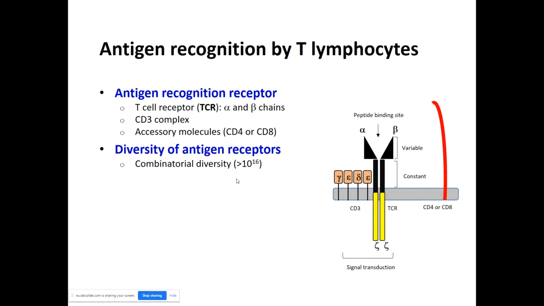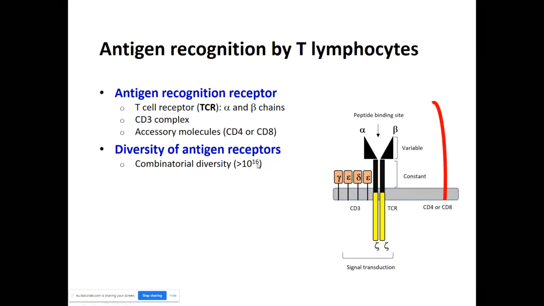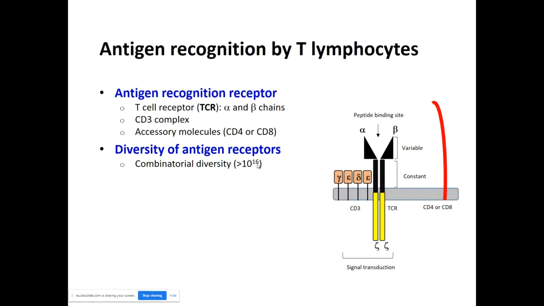And basically what it is that the T cells have different gene segments coding for the variable region, okay? And these gene segments are assembled in a very random manner to create the final gene that will produce the variable and the constant region. So it's like having Legos. I give 10 Legos, different colors, to different people. They will assemble them differently. And this is exactly the same thing. You would do it in a very random process. And because of this random process, you create, look at this amazing possibility of T cell receptors. You have 10 to the 16 different possibilities of TCR. Meaning that there shouldn't be any single peptide that would not be recognized by a TCR.